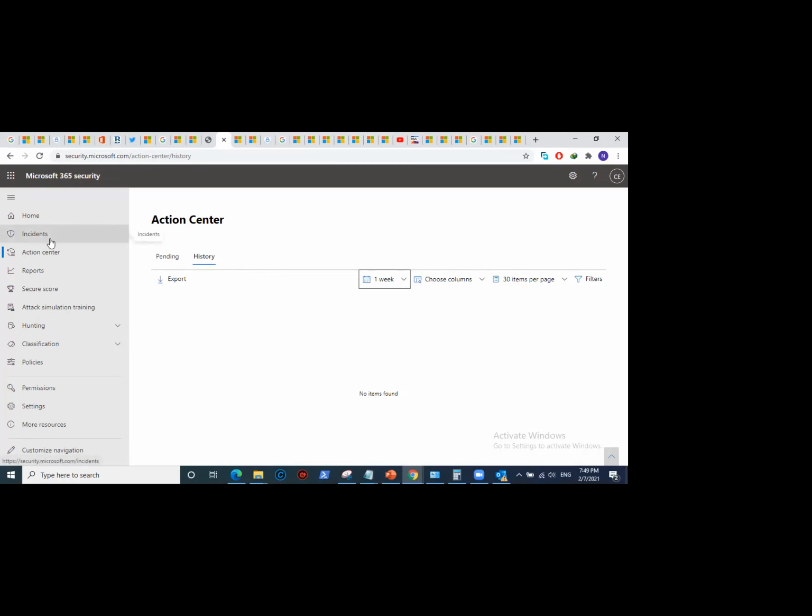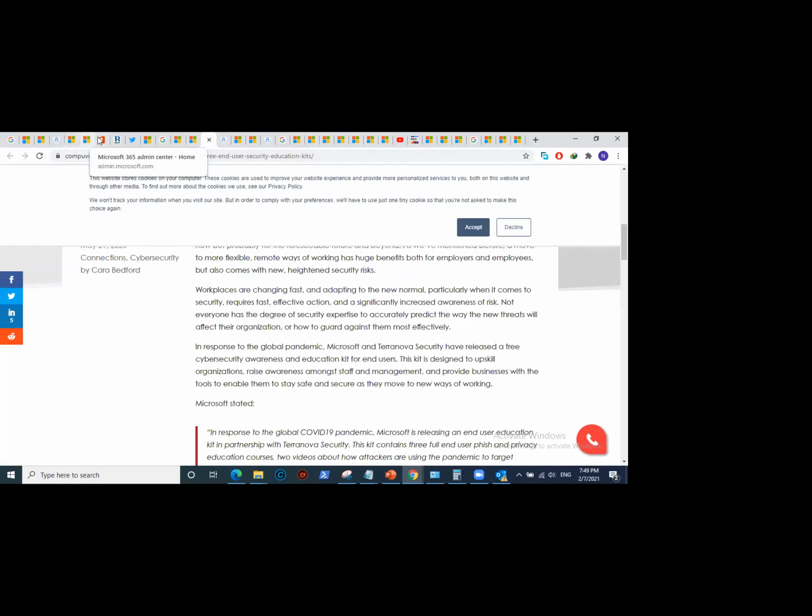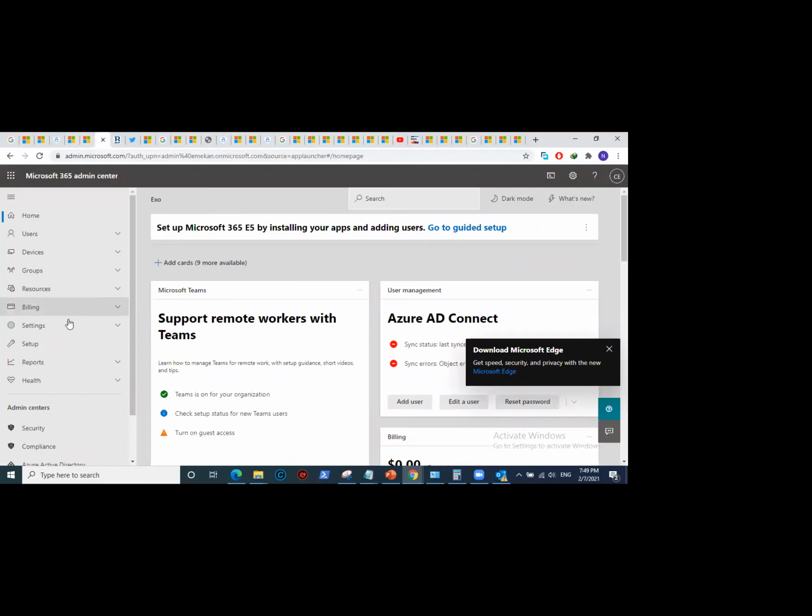From incidents, you can perform actions on it, and also automatically run a playbook if you want. And so the interactive video is quite helpful to know a lot about incidents and how to handle them as well. Like I said, once that unified portal comes in, a lot of what you're doing today over in the Office protection side, you'll just be doing in security.microsoft.com.